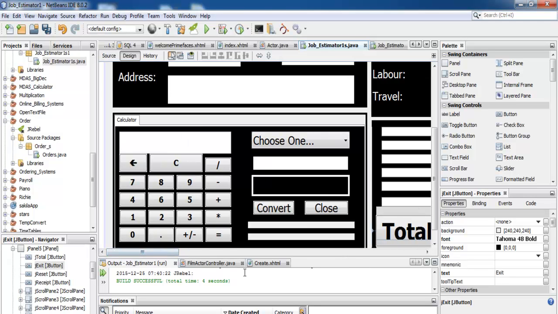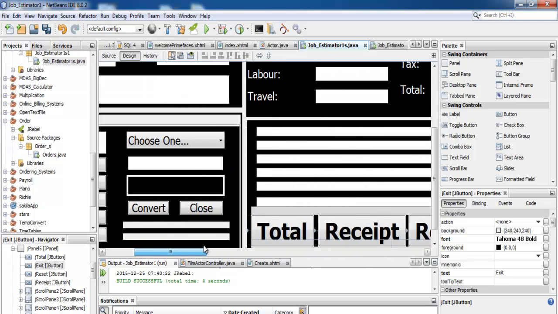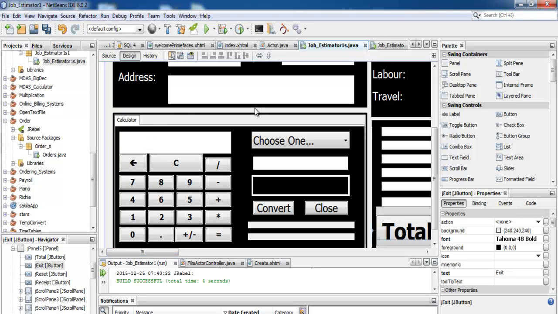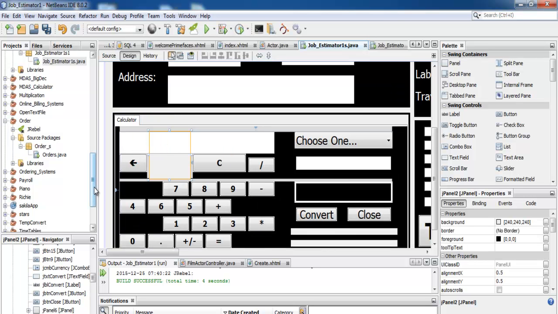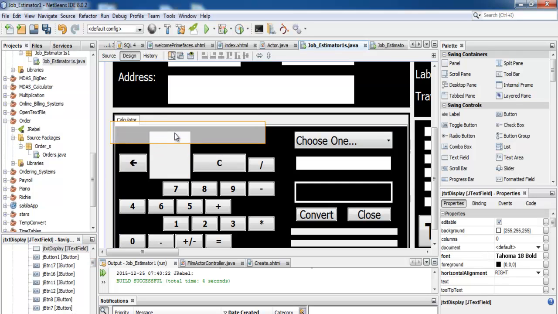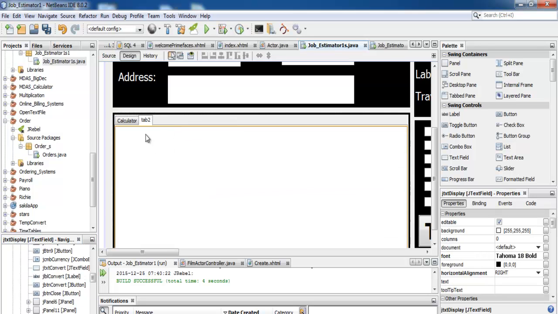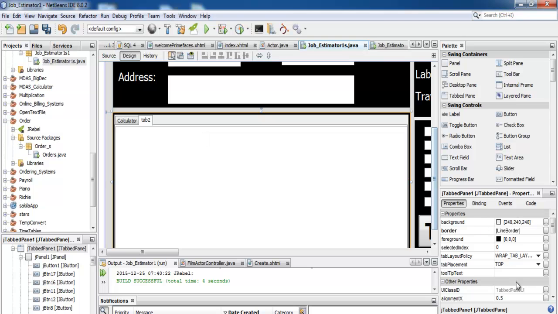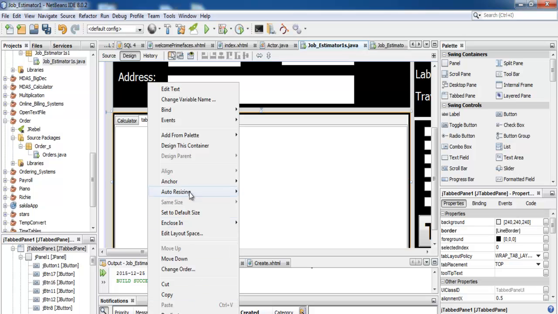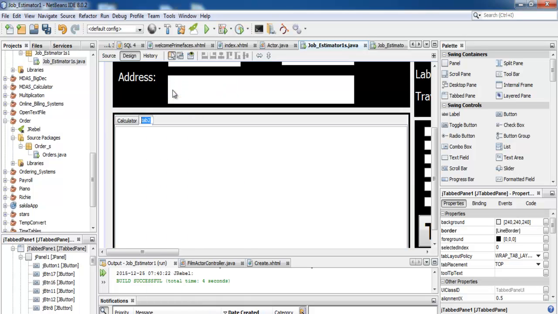Okay, so now let's finish up with the interface. I think my panel is missing there. Let's put it back. Let's put that in there. Okay, let's take it down. Where is it? Yeah, that's it. It's right there. So change that back to the receipt. Right click on it and just change it. Where is it? Right there. Receipt.